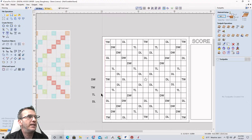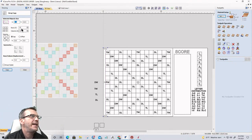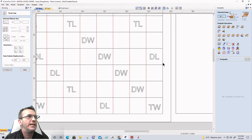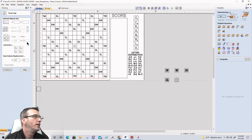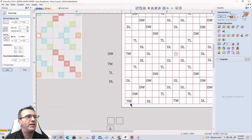All right, with this line selected, I'm going to use my array tool, and I want one row, 15 columns, with a gap of 1.5 inches along that x-axis, none along the y because I'm not going up. And I want to copy those over to get all of my grid lines across. And I needed 16, not 15. Let me undo that real quick. Select that, and I need 16. There we go. Okay.